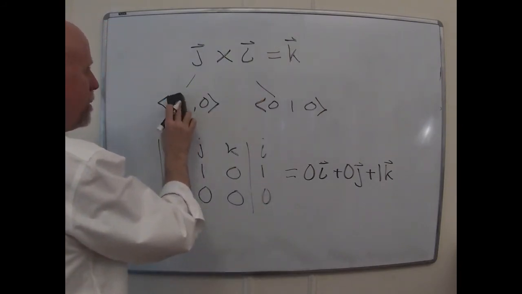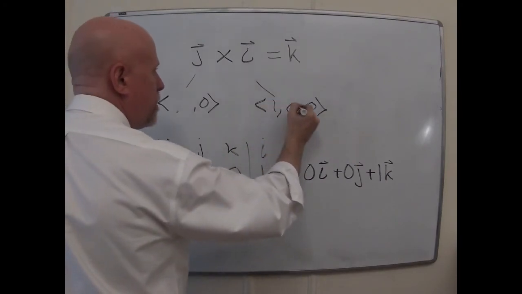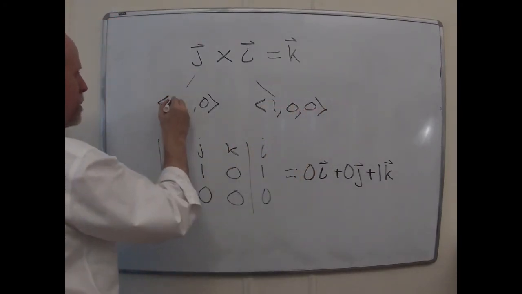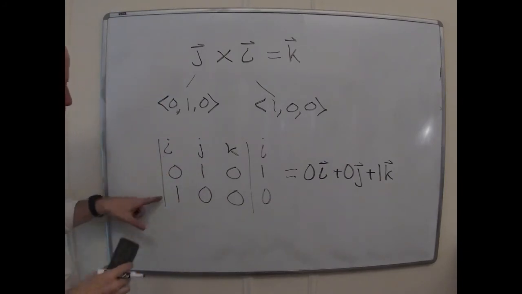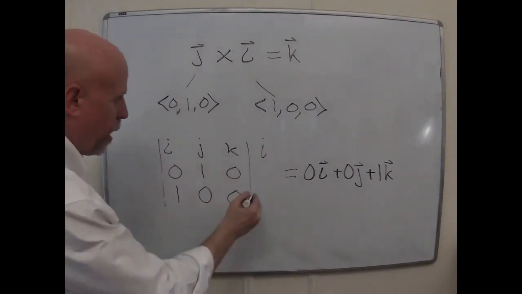So let's fix these two. I can get away with the eraser here, can I? 1, 0, 0 there. Here it's 0, 1, 0. But this is the important place to see it. My extra column is wrong though now. It should be i 0 1.